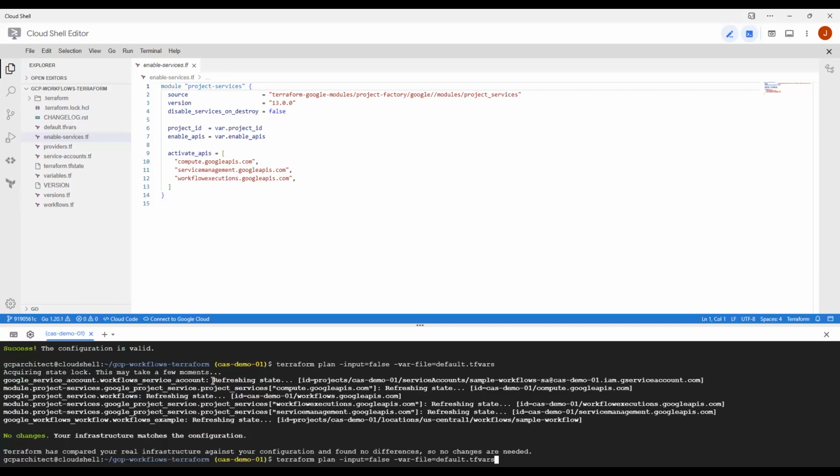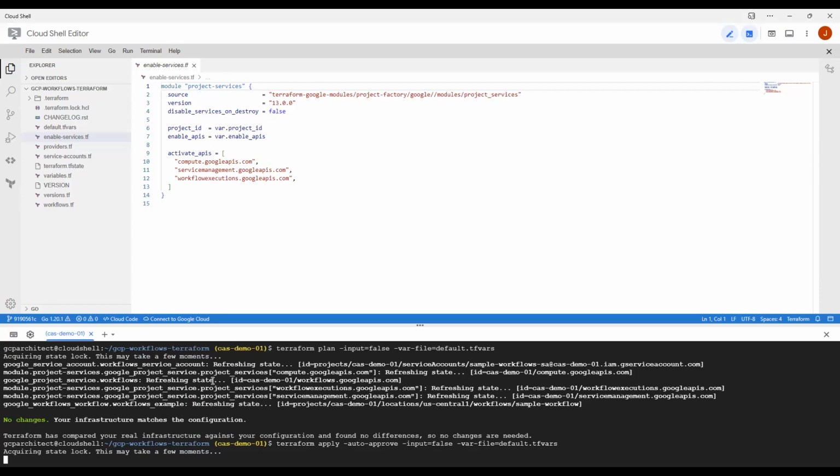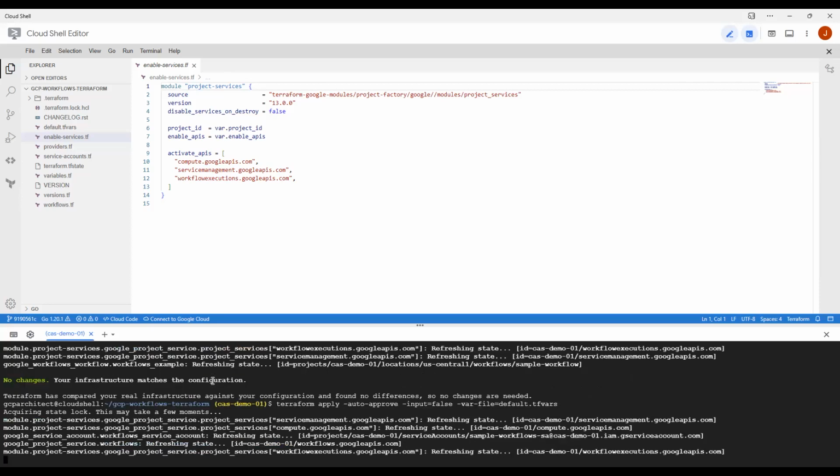Okay, so no changes, as I had already deployed these changes recently. So everything looks good. And I'm going to apply these changes. As the changes were already applied, we should not see any conflicts here.